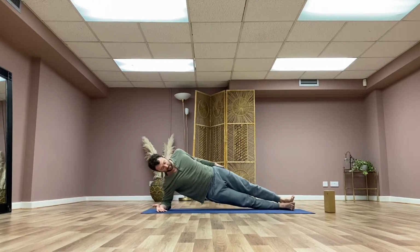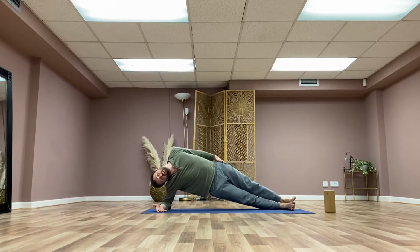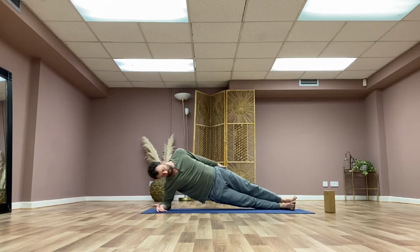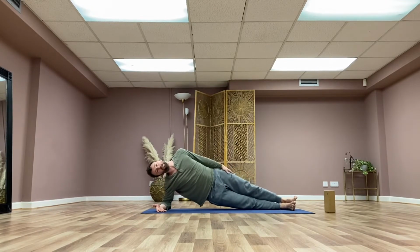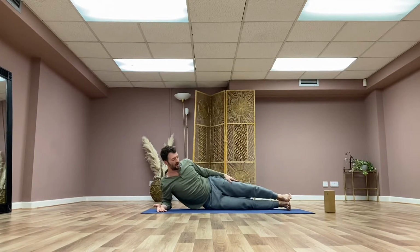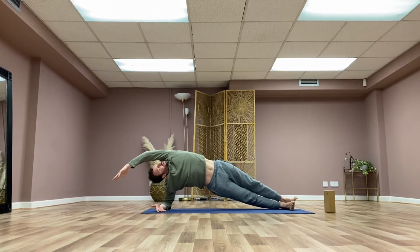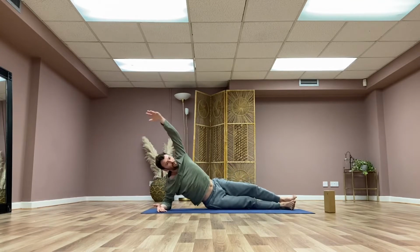Two more, up, two, three, down, two, three. Up, two, three, down, two, three. Up and hold, 10, 9, 8, 7, 6, 5, 4, 3, 2, 1, whew. And then we do the other side.